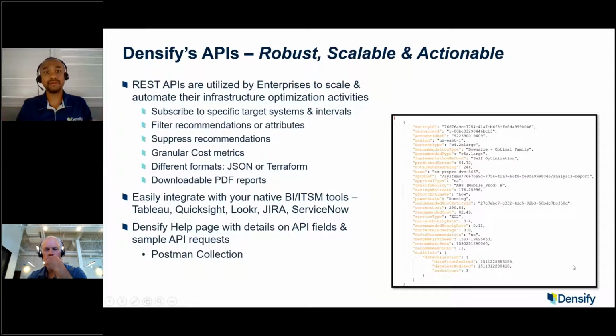So various details are coming in, very granular levels of detail that let you understand why or how to make that change happen. And as Andy pointed out, you can take that output, and if you have a third-party system, whether it's Tableau, QuickSight, Looker, or an approval ticketing system such as Jira or ServiceNow, you can integrate with that. We also have a Postman collection available. So if you would like to go ahead and experiment with this to see what kind of data comes back, please go to the Densify help page. There's an API page there, and you can go see the exact details of the API, what calls you need to make, what the outputs are, and then play around with the Postman collection to see, okay, that's what comes back there. Thank you, Andy.